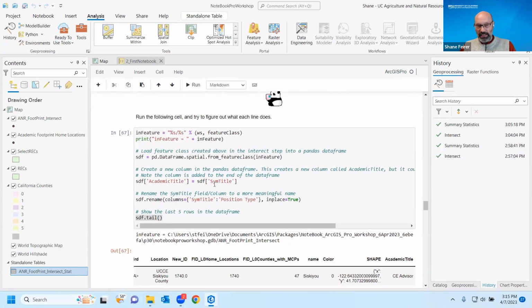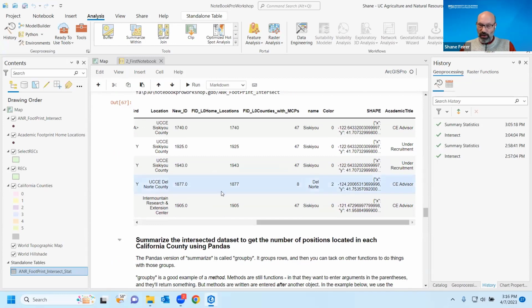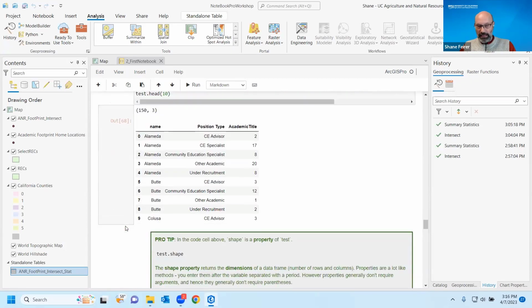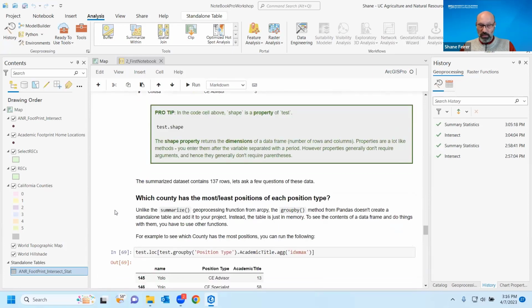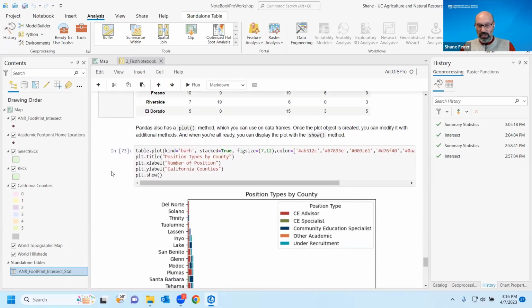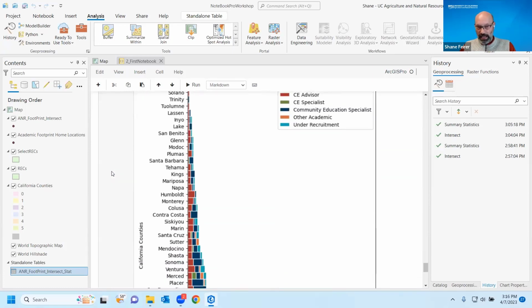And then once you have the data in Python, how to use it in a third-party package like pandas, and then using matplotlib as well as pandas plot, you are able to further massage the data and produce a nice plot that you have a lot of control over, just inside of an ArcGIS notebook.